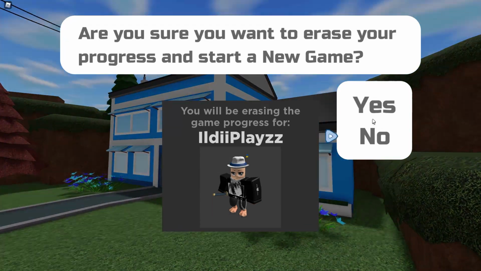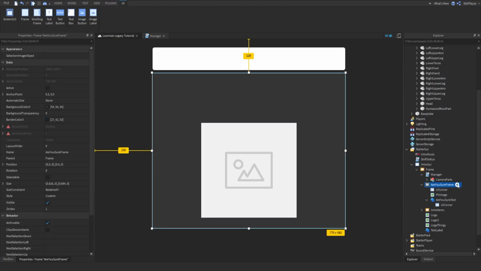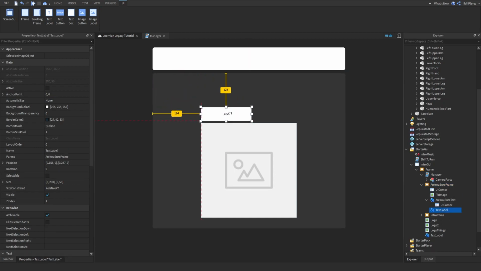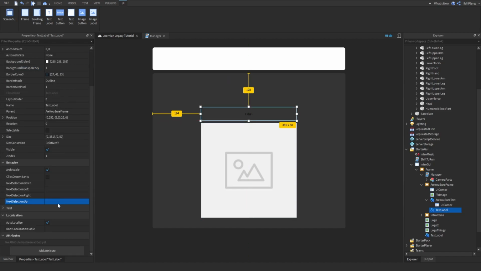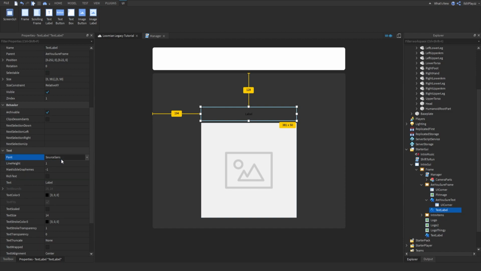Okay. So let's actually do that. Okay. So let's make it. So it has player name too, like right here. We could lift that up. Text. Fantasy. White. PLR name.